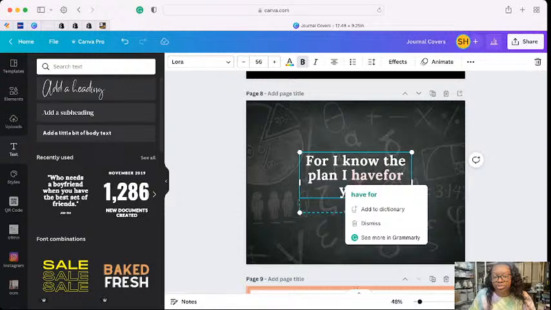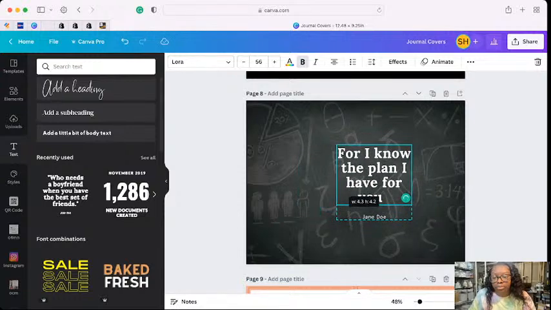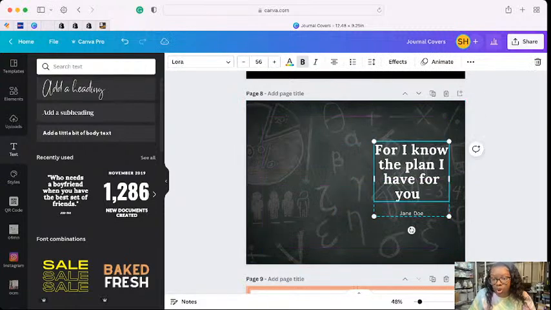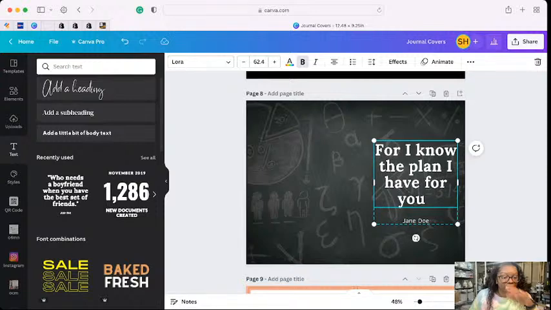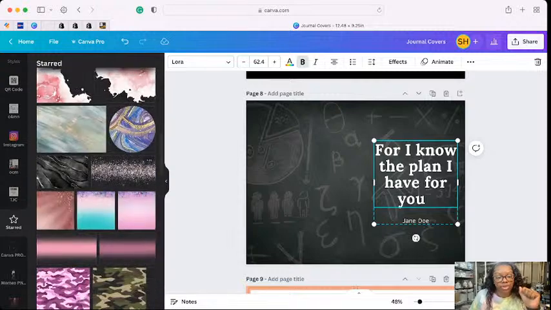All right, there's a passage of scripture that's supposed to be there. But for right now, we will leave it as that, just to add some type of spacer for when we actually go back to make it a little bit more. Go back to our favorites because I already started this already. So we'll go back to our favorites and grab this graduation cap that we already have in here.